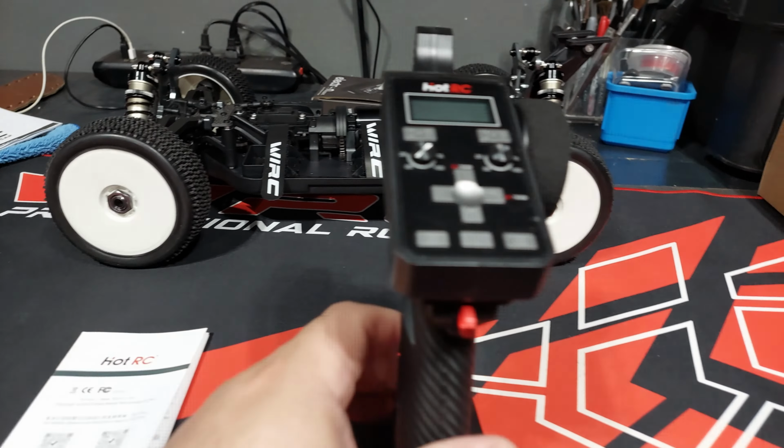All right, I'm actually glad I did pop out the manual, because I went through it, and it specifies some things I wasn't too sure about. When you start flipping through it, it goes through all the basic standard warnings that you always see, but that's what I was really after. So you can run two 2S LiPos or one 4S. The only thing is, if you're going to do that, you're definitely going to have to change some of the wiring around, right? If you're going to run two, you'll have to figure that out for yourself when you decide what you're going to do, but I don't see why you would not just run 4S.